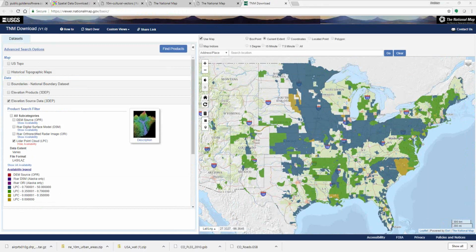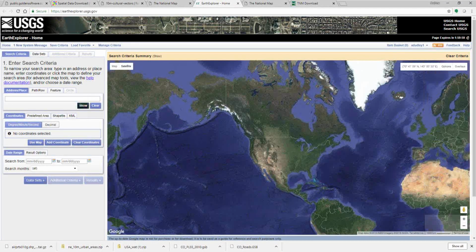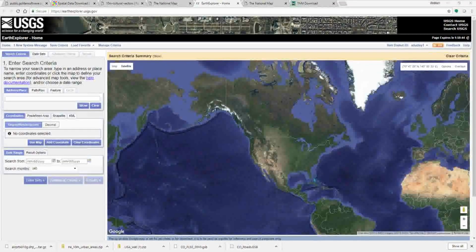I'm going to take you to another site here. And so that same data we just saw in the national map is also available from USGS's Earth Explorer tool. And I have their tool right up here on screen.